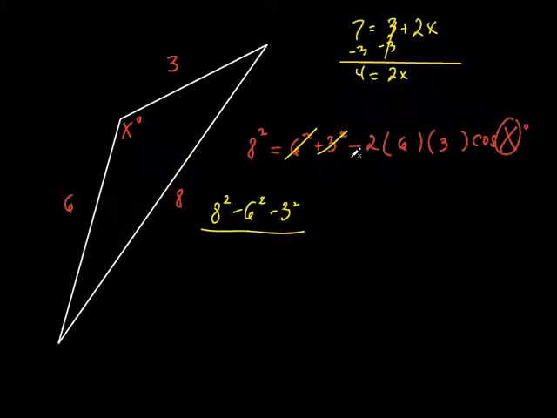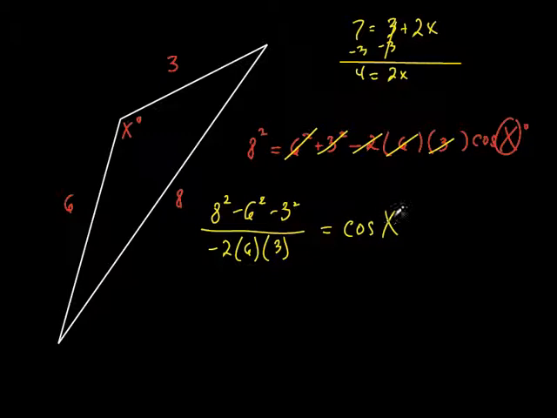So watch what we're going to do. We're going to divide by a -2, a 6, and a 3. So I divide by -2 and a 6 and a 3. Right? So that gets rid of that, and that. What's all that equal to then? The cosine of x. Well, how do we get x by itself now if you have a cosine in front of it? Take the inverse of it, exactly right.